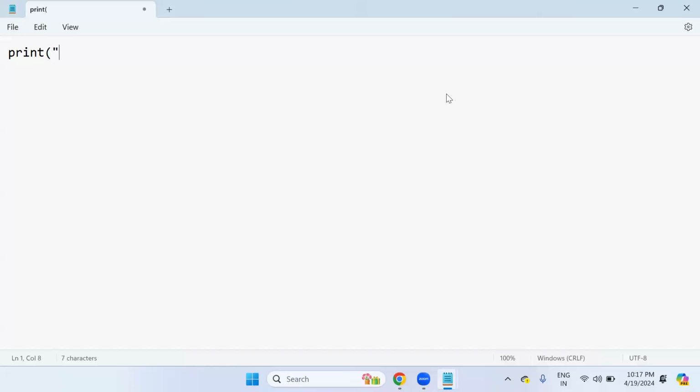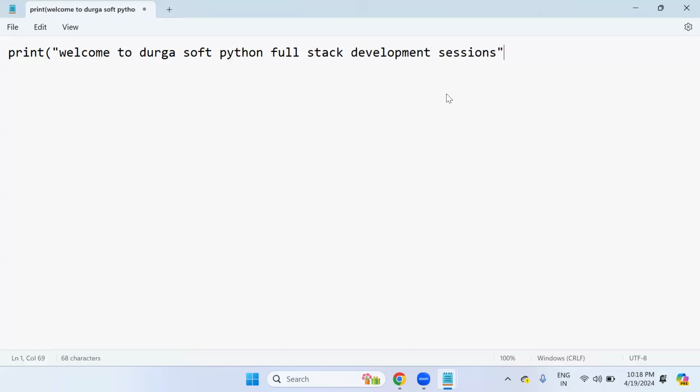Suppose I'm writing here print, welcome to DURGASOFT Python full stack development sessions. So this is my Python script, a print function with some statement.